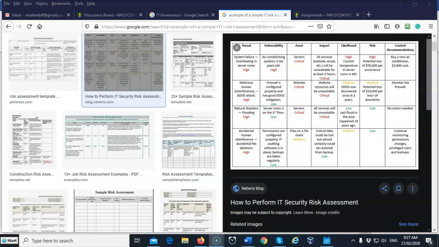So the bottom line is, with just a few ideas and a blank template, and by looking at other risk assessments for IT, you can get enough information to complete your risk assessment. Now remember, this is all fictional. You don't really have this company. Or maybe you do. Maybe you're trying to write up a risk assessment or a disaster recovery plan for the organization you work for. That's fine. But if you don't, then you're going to have to visualize in your mind's eye what the risk assessment is going to look like for that particular organization's IT infrastructure.